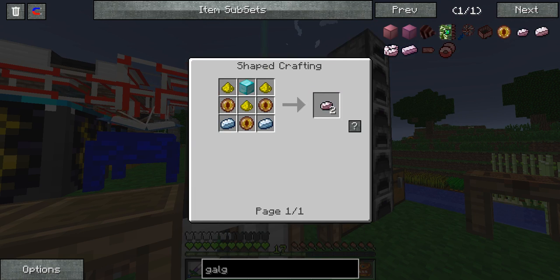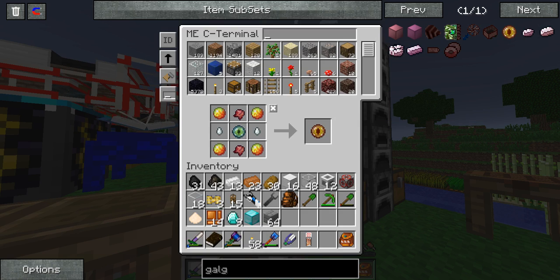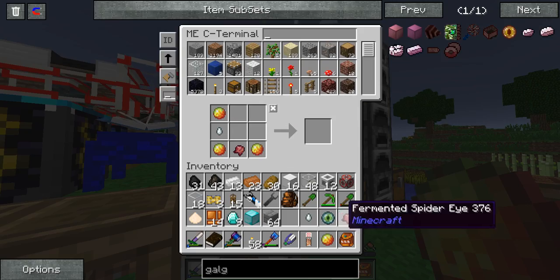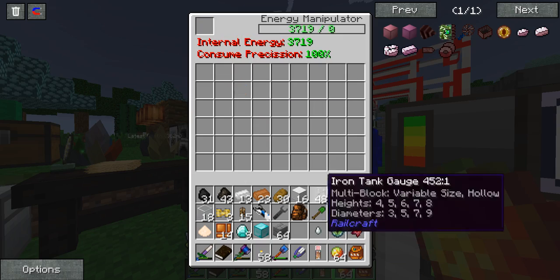Let's see. Lumba Galgador. I kind of want 24 of these, so six. That's so expensive. Oh my god. Alright, so 72? Dude, that's hell of expensive. Oh my god. We're gonna need like another 64 of each of these. So let's get like 64 more of each. Thankfully we have a good amount of obsidian to help us get more of the stuff.